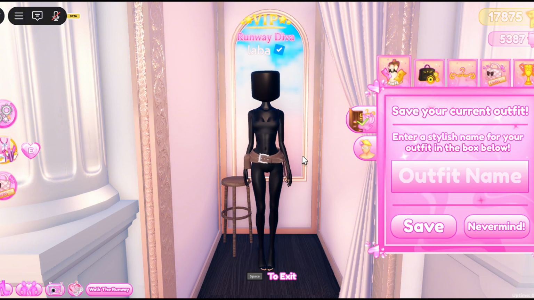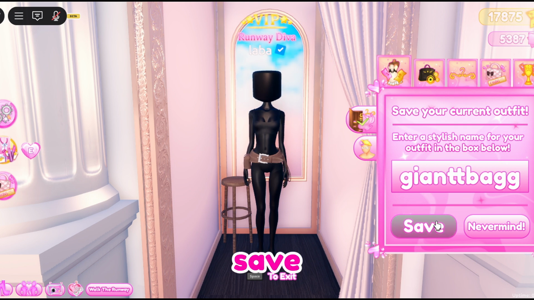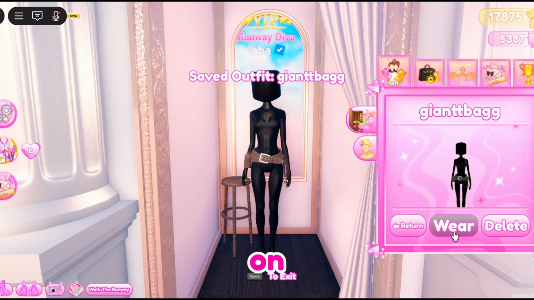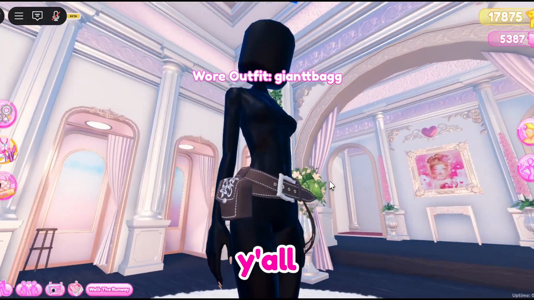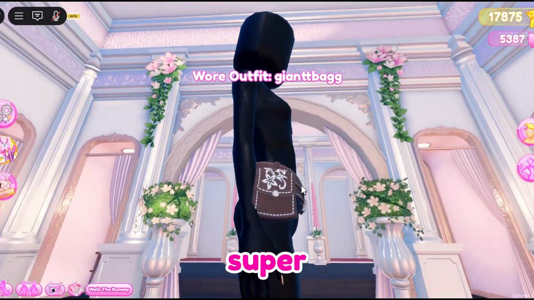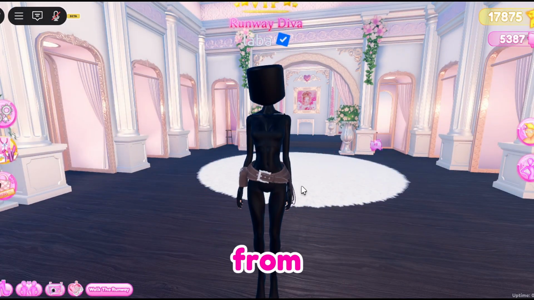And you need to save this outfit. I'm going to save it as giant bag. Okay, save it. Okay, once you've saved it, click on it and wear it again. And now the bag should be giant, but as y'all can see, it is not, and it's still super small. So this myth is busted and it did not work. Dress Room Press patched this glitch and it does not work anymore.